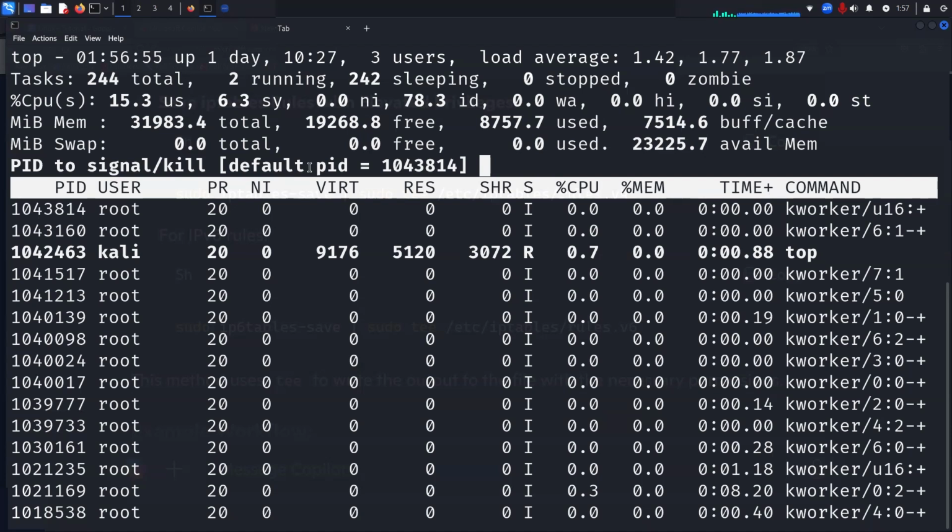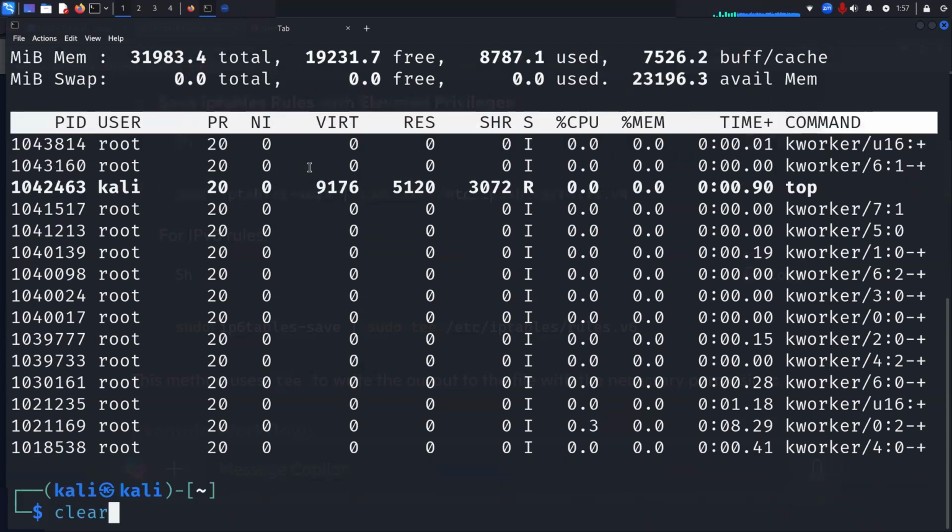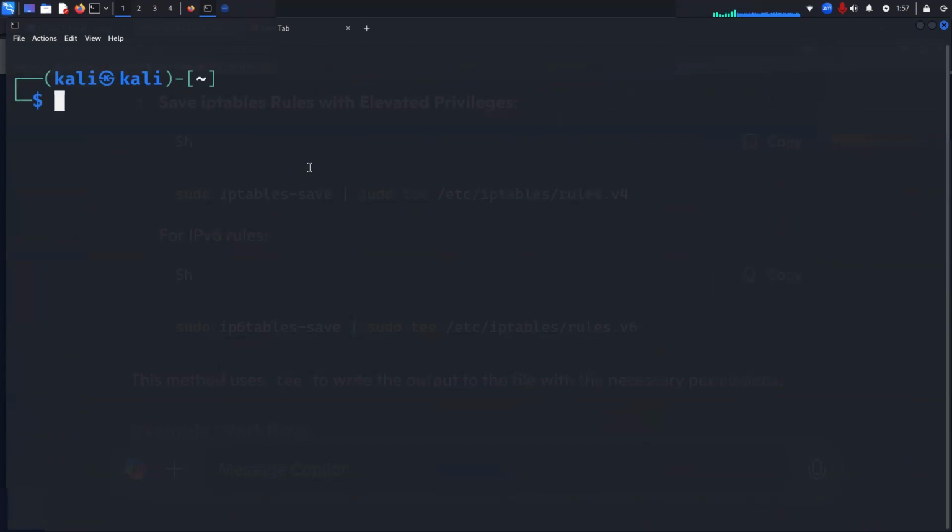So we can just escape out of this by pressing Escape, and now we're back. Now we want to get out of top, so we're just going to press Q. And just like that, we learned how to look at the real-time processes that are running on our computer. Again, I'm not going to go too deep into this, because I spent a lot of time explaining what top does in the very first section under system information and status, and then under the process details and finding process IDs section. So we're not going to go too deep into that.